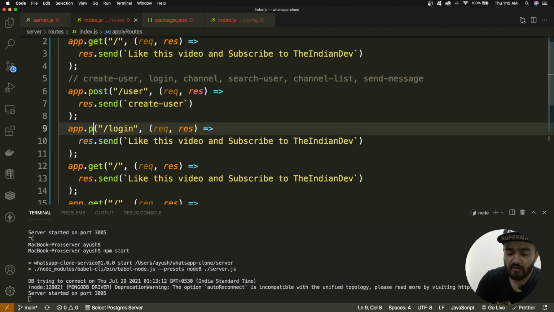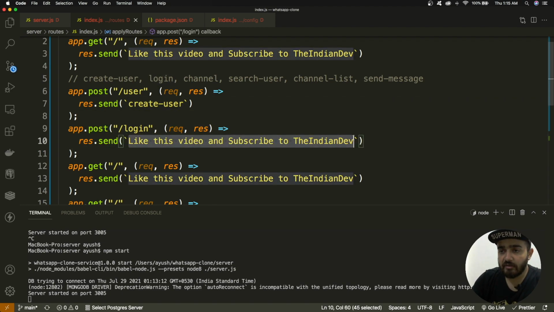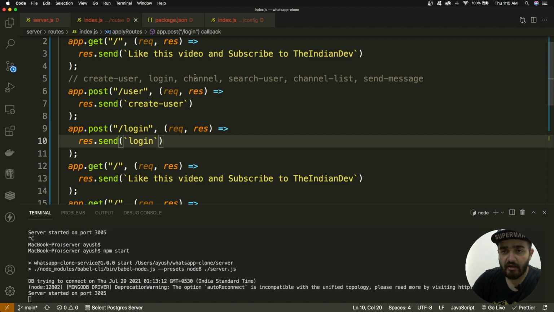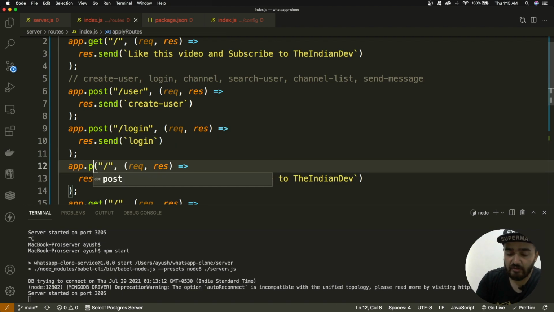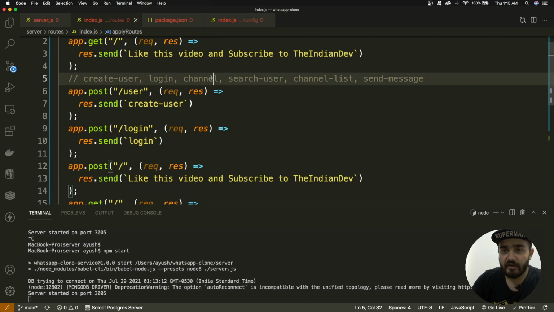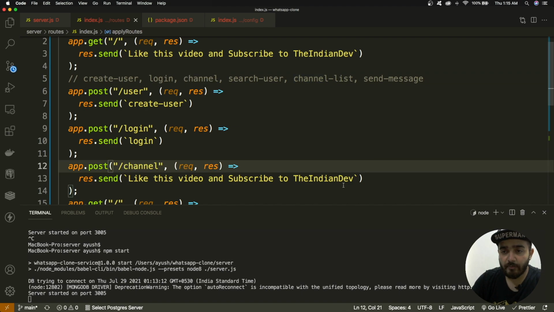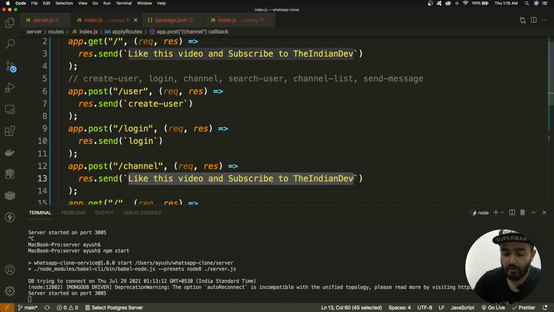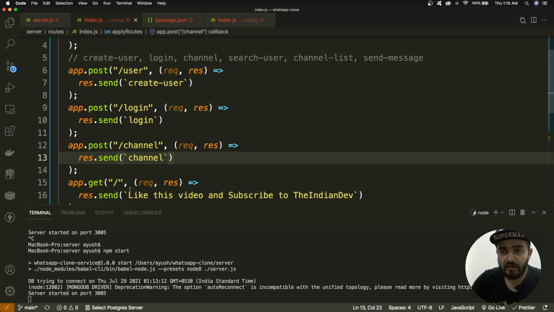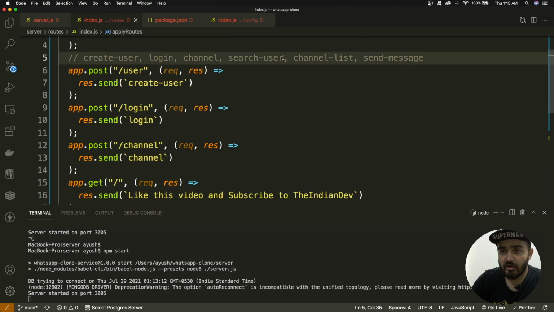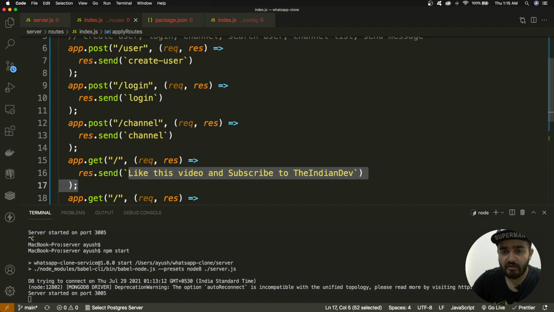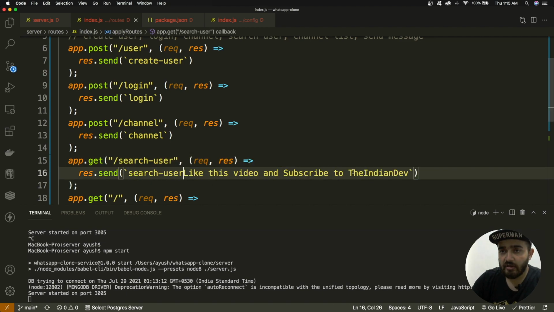For login I'll make it post and keep it like this, login. The next thing is creating a channel. For that I'll keep it as post type of API, channel. And the next thing is search user. For search user we can keep it as a get kind of API, search user.